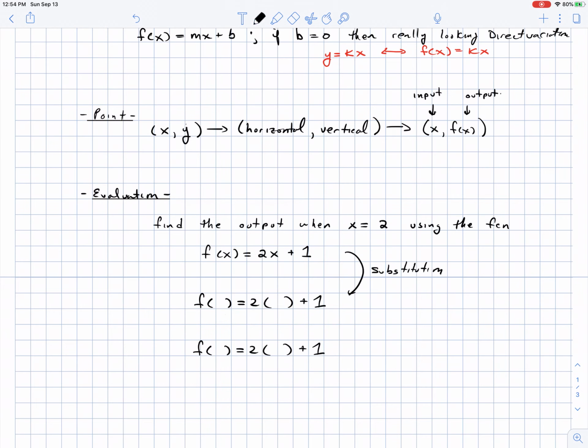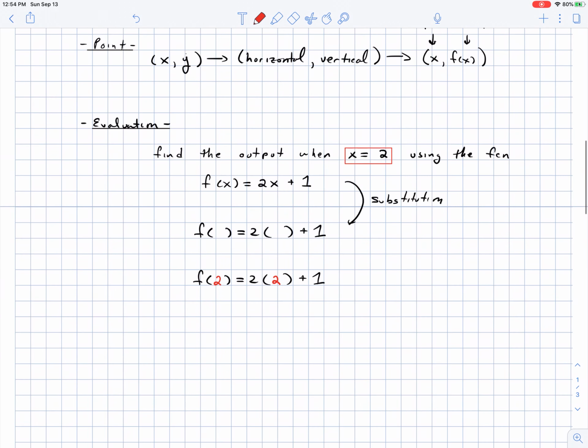And now, note that the x value, our input value, is 2. So I'm now going to actually do the substitution. When I do the substitution, this is an evaluation. Now, when I do the computation, we evaluate. So what I'm going to say is, the output associated with our input of 2 is equal to, of course, what? 2 times 2, 4, plus 1, 5. This is how we want to record our answers when we start talking about functions. But it's no different than taking out all the x's and putting in 2 to find your y.